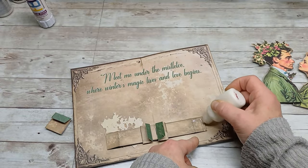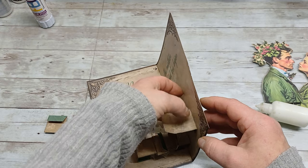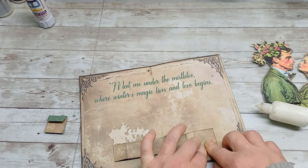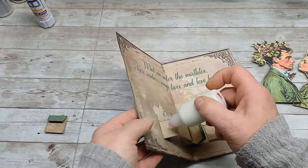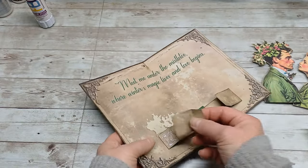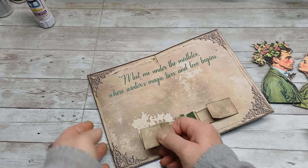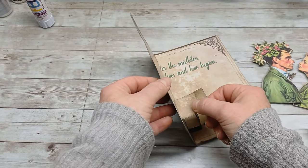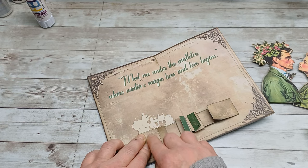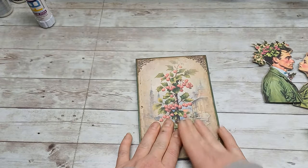I can put glue on this last piece and glue my card in there. The other one will go here so I can put the glue and place my card in there. You can leave it flat and place it just like this, or you can lift it up a little bit, make sure you are matching the card, place it together, then lay it flat and press. I'm gonna press it all together.